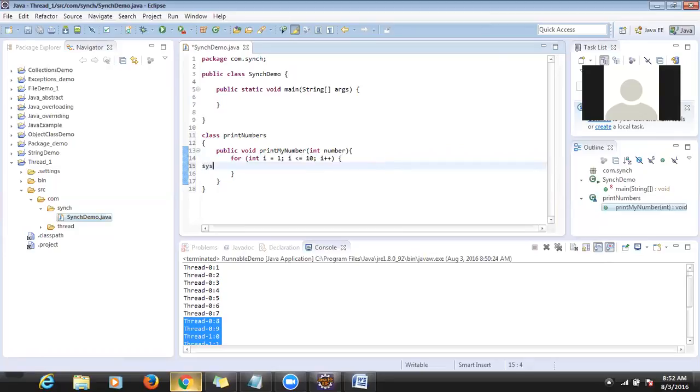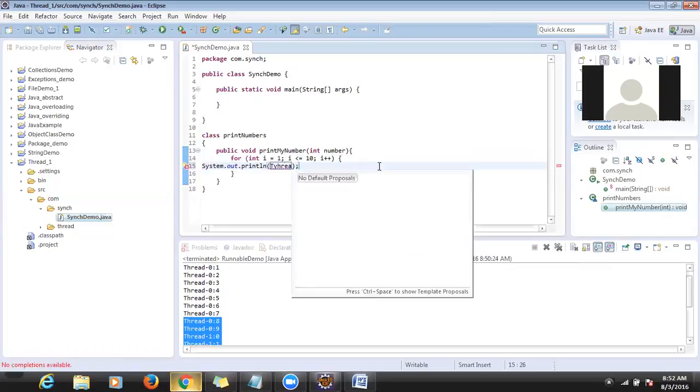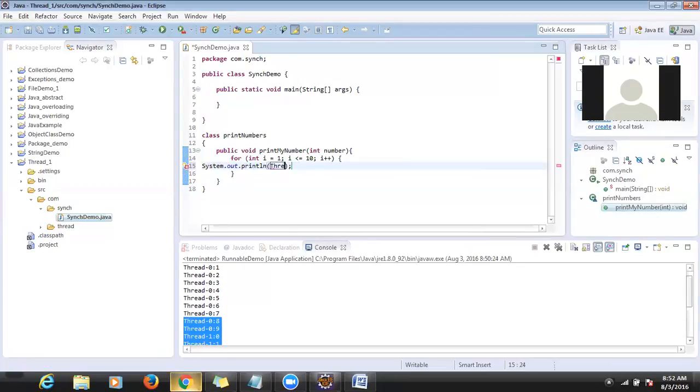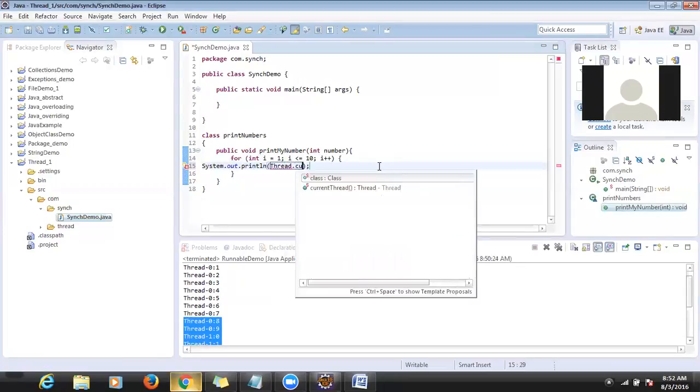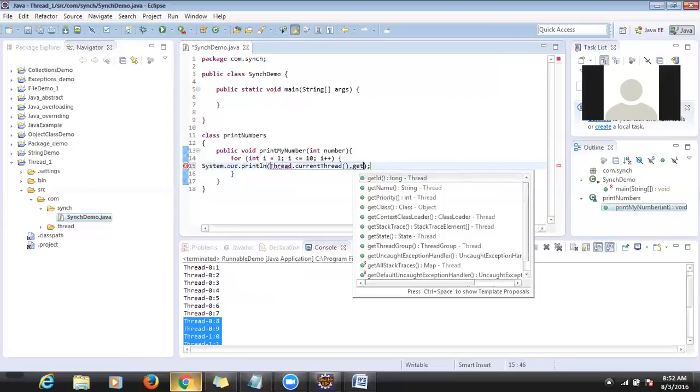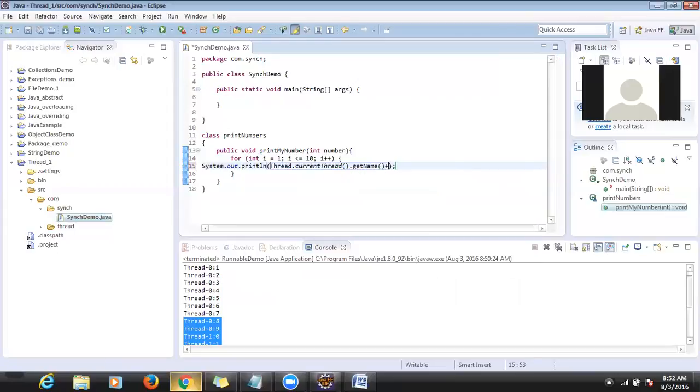Whenever I am trying to display the number, System.out.println, Thread.currentThread().getName(), colon, i into number.